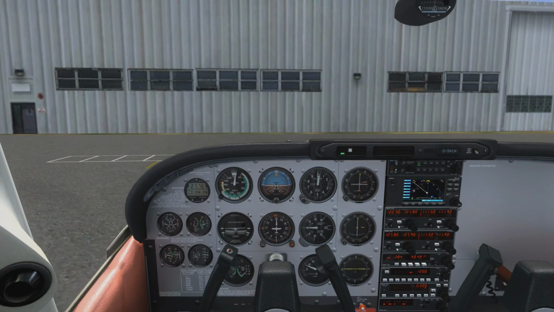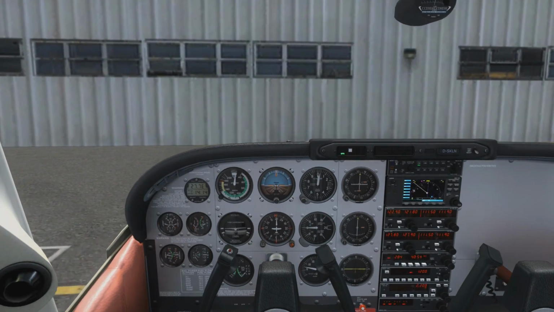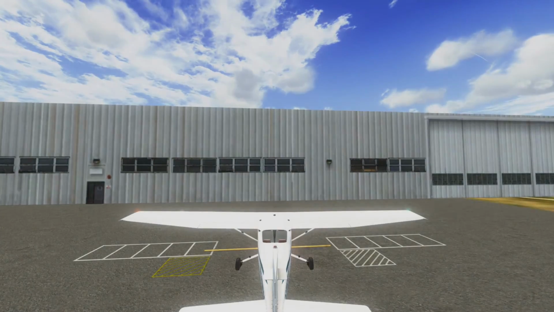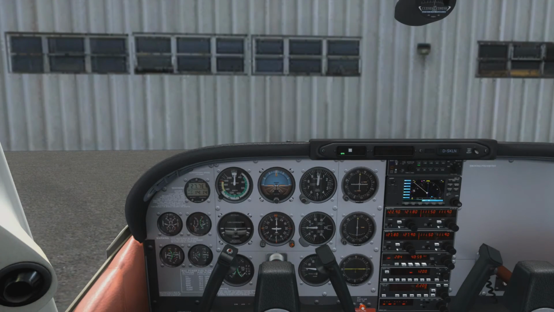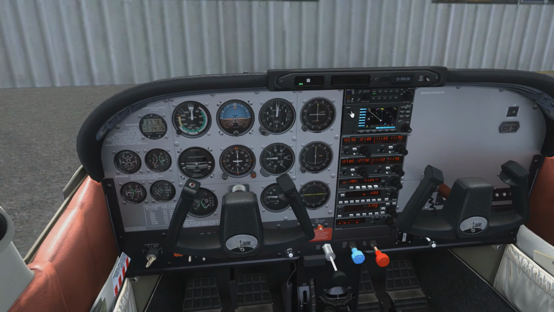Right on over here. Alright, that should be pretty good right there. Hard to judge with no wheel. Alright, after landing, I did not open the cowl flaps on it. I should have done that. See, I didn't look at the procedure. Should have done that before we actually taxied. The flaps are up. The parking brake is set. Throttle is at idle. Just turn off all of our electronics.